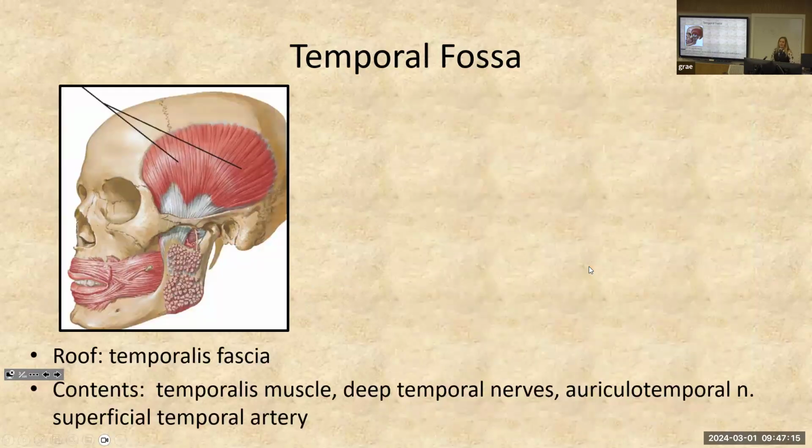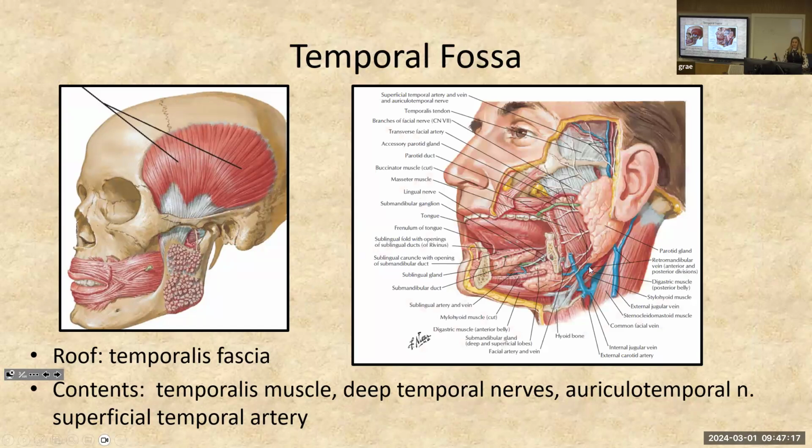If you look at the other side, the soft tissues that are included in the temporal fossa, you just were introduced to this muscle in the last lab. It was on your list called the temporalis muscle. And that is included and it fills up the temporal fossa. And so we'll get a chance to reflect this muscle in the next lab. And you'll really get to see it in all its glory.